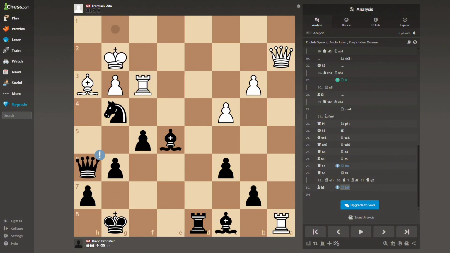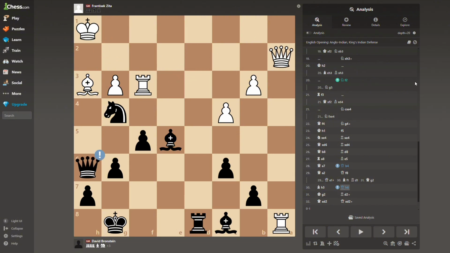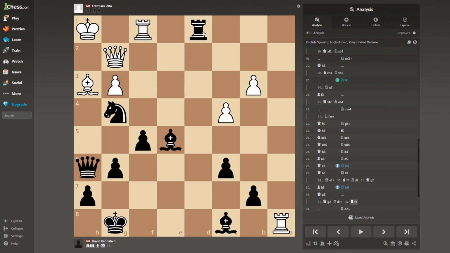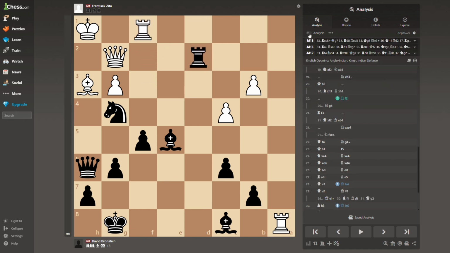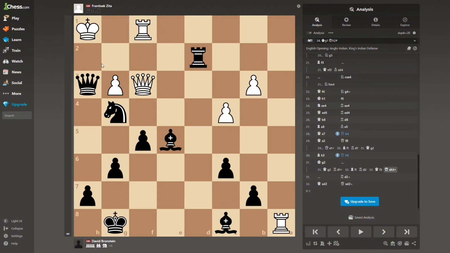Why? Because if we go king to h2 here to defend the bishop, we just have rook d2 check, and you're losing the queen here because if you take, then queen takes, and this is just completely winning. And if you go queen to g2, then we'll give a check, rook here, and then rook goes to d2 here, and you cannot defend this bishop. This is just completely winning here. And let's say you go here, we just take, and you're getting mated.